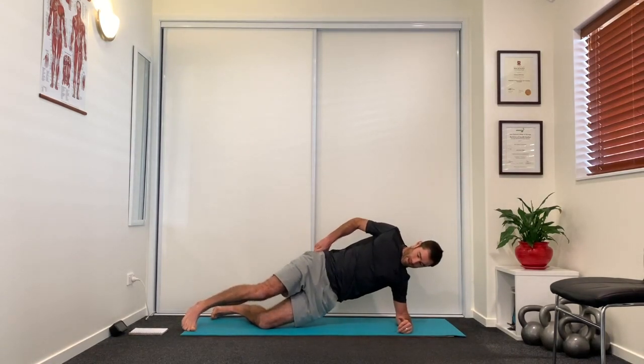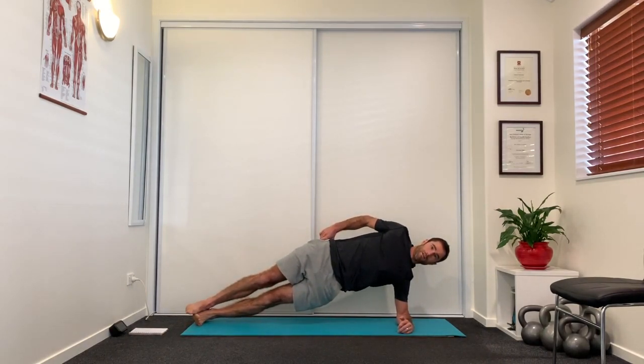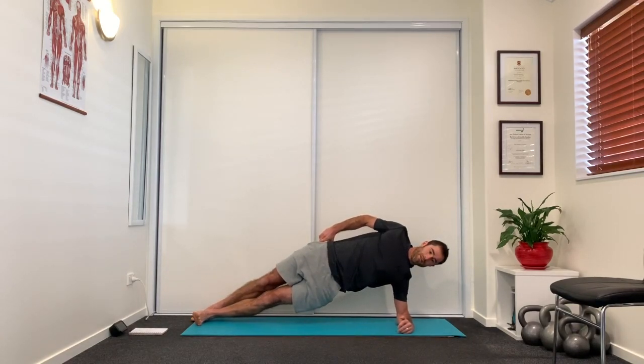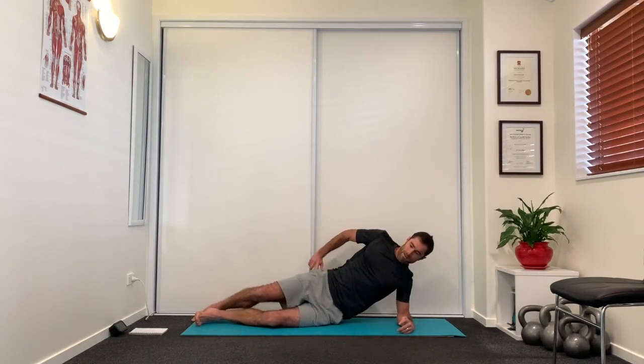If you do want to take it a step further, coming up and stacking the feet on top of each other. We're going to have 1 foot behind, just to create a bit more of a steady base. Lift the hips up, stay strong in that shoulder, drive the hips forward. Just challenging the abdominal muscles in a slightly different pattern. Challenging our hips, challenging our shoulders. A couple more breaths here. And then down. Good work.